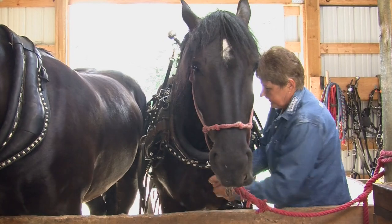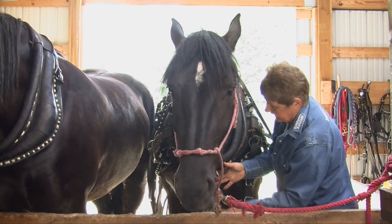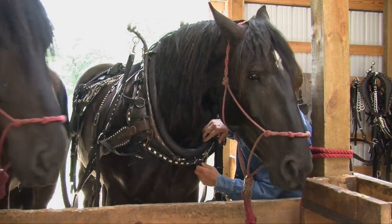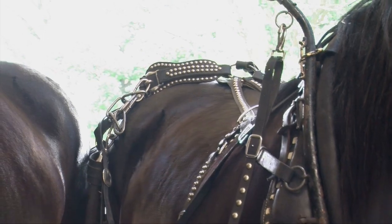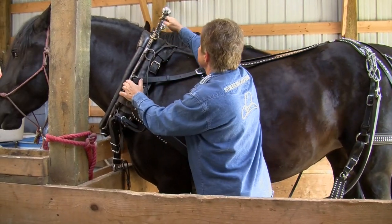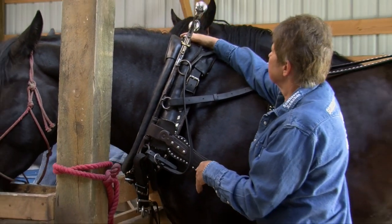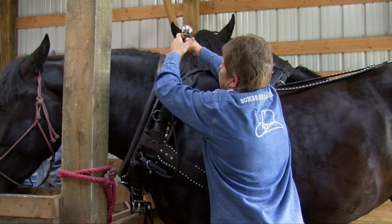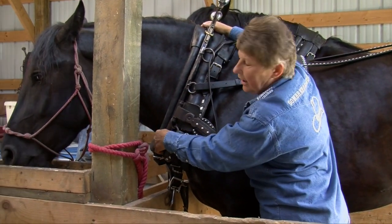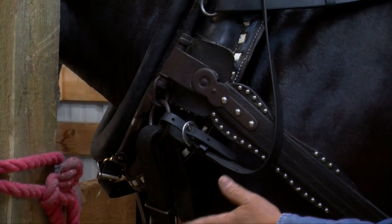Now I'm going to tighten up the hames with these straps, so it doesn't come loose. Whoa, girl. Easy, girl. These are called hames. These are hame straps, and this is what holds the whole harness on. You want this adjusted so it pulls these together on top of the collar. And where the curvature is in the collar, you want the curvature of the hame to go so it's a good fit. Then you tighten this as tight as you can get it.